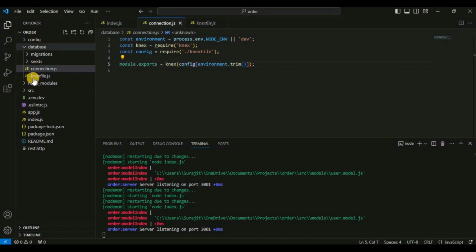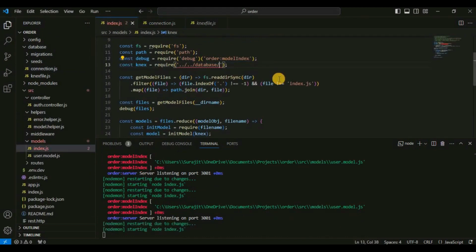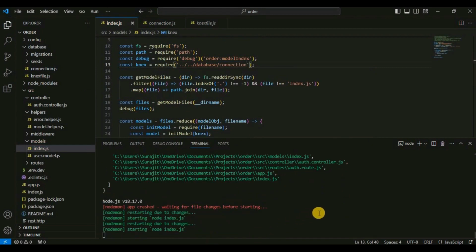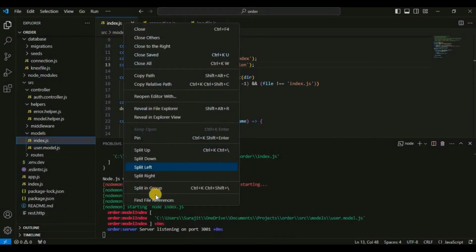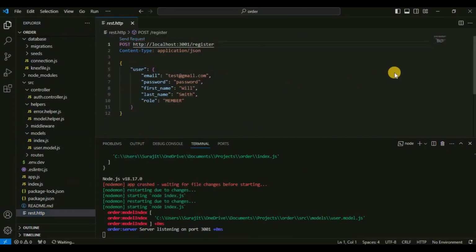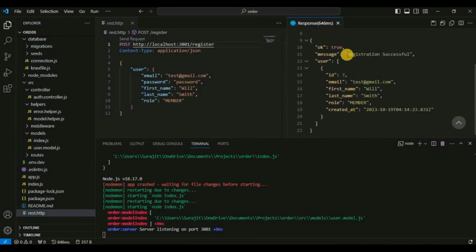Okay, now import it in the index.js file instead of the database and the connection. Now paste it. So you can see it's giving me the 200 response. The registration is successful, and it also gives me the user which is inserted into the database. Let's check from Postgres.